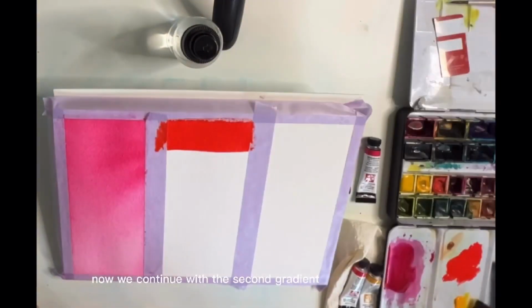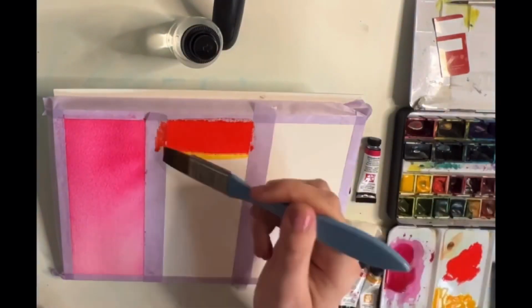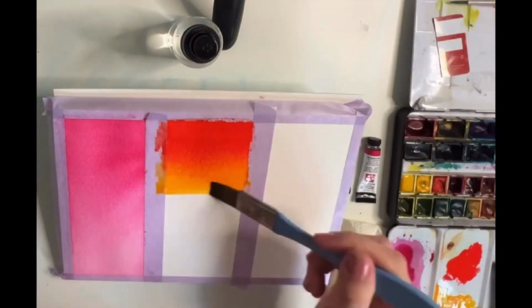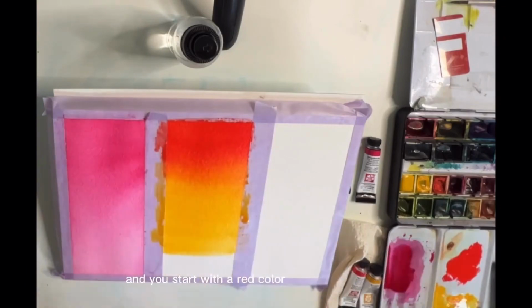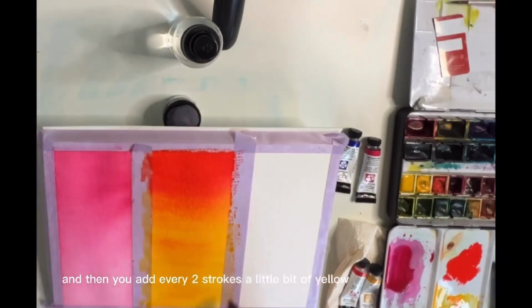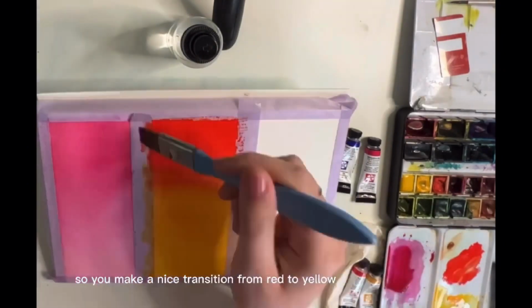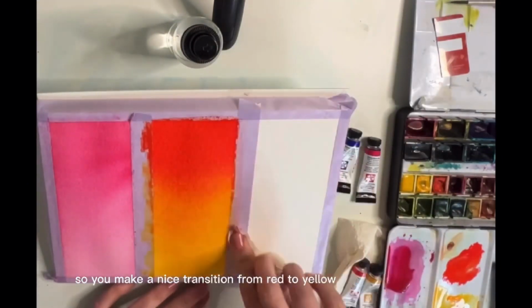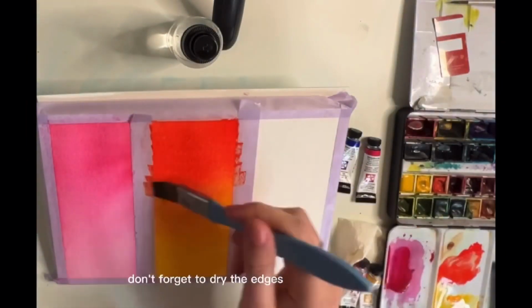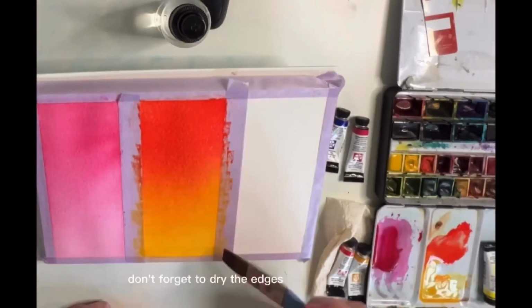Now we continue with the second gradient, and here you can make a transition from red to yellow. You start with a red color and then you add every 2 strokes a little bit of yellow, so you make a nice transition from red to yellow with orange in the middle. Don't forget to dry the edges.